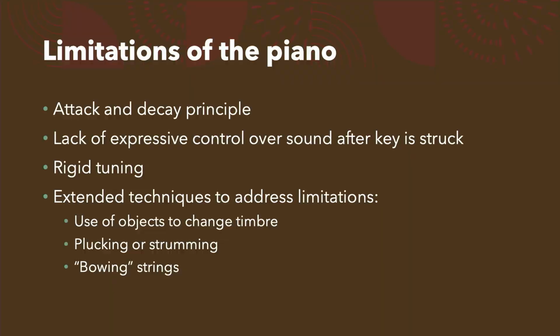One of the most characteristic qualities that we instinctively associate with piano sound is the principle of attack and decay. So once a key is struck or played, sound just dies away. It gradually disappears, and there's absolutely nothing that we can do to stop it. So no matter how hard I might try as a performer, it's inevitable. Unlike a wind instrument player who continues to shape sound with their breath, or a string instrument player who can apply pressure and continue activating the string with the bow, pianists really have very little control over resonance in terms of whether it dies away or not. It dies away no matter what you do. We can, of course, shape the resonance by adding pedal and so on.